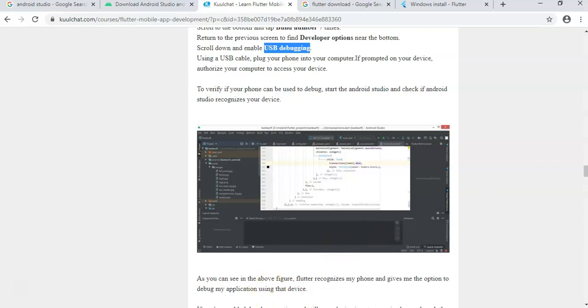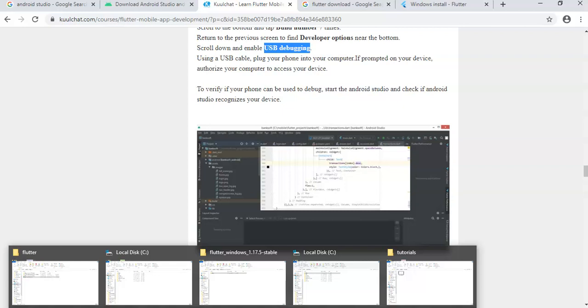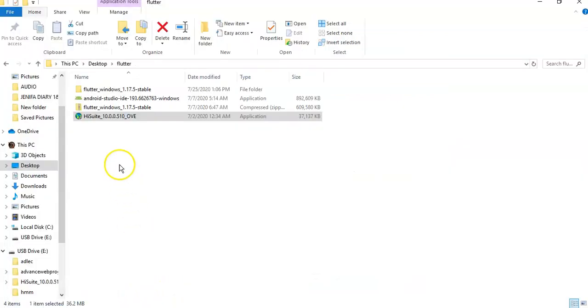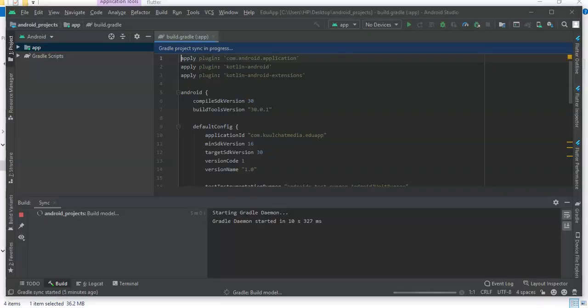In our previous week one, I showed you the HiSuite I downloaded and installed on my computer before my phone was recognized by Android Studio. So now you install whatever software you need, but first of all, connect your phone.